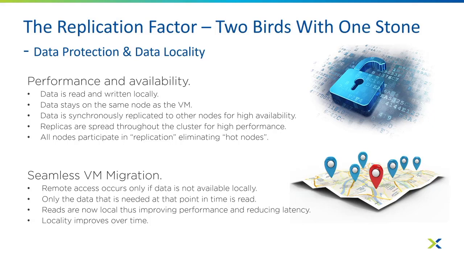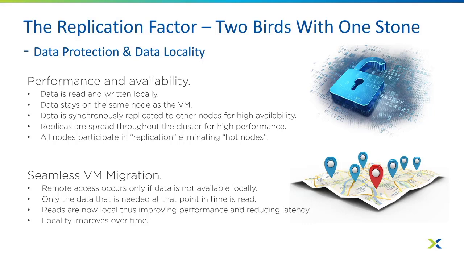Like I said before, we'll always read and write locally. The problem here, though, is that the virtual machine might need, or probably will need, some data that has not been written locally. So it's going to need to go across the network. The controller virtual machine, part of the architecture, which I'll show you in a few seconds, knows where those replicas are.